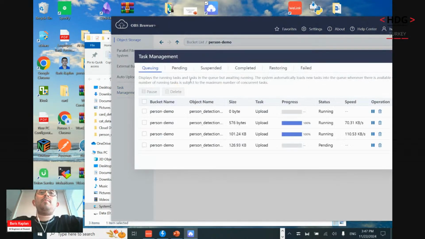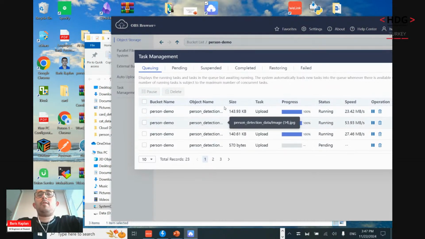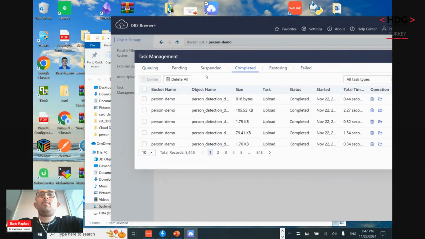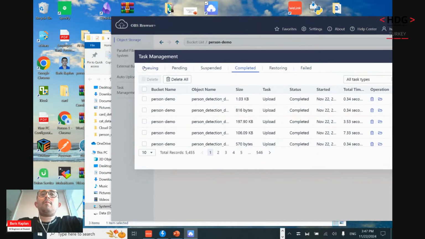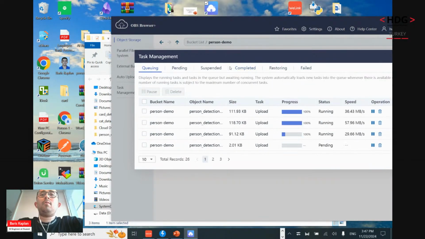In the task management part, the files in this folder are uploaded one by one in a queue, and when the upload operation is completed, it moves the specific file to the completed section, or when there is any failure, it moves the file to the failed section, and so on.